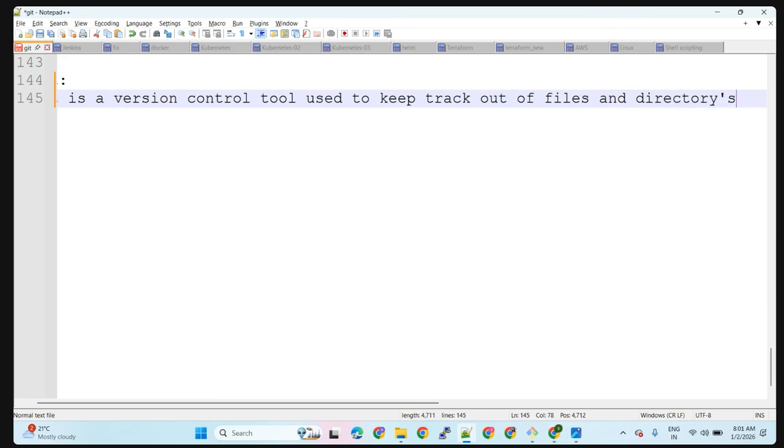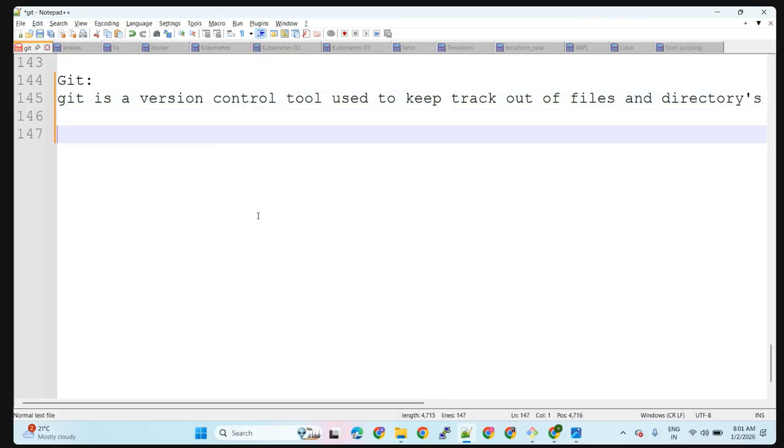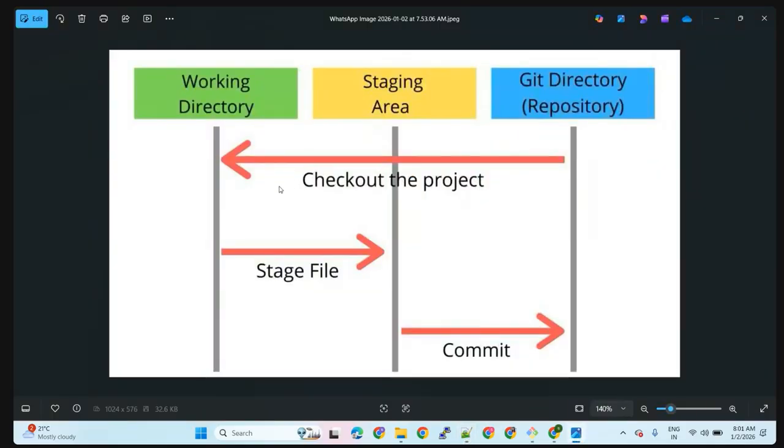Okay, so let's explore how Git will keep track of files and directories, and how it works on all the files when we create them. According to this architecture, as I told, there are three components: working directory, staging area, and the Git repository. Let's explain the working directory.